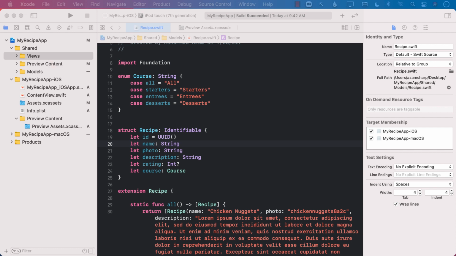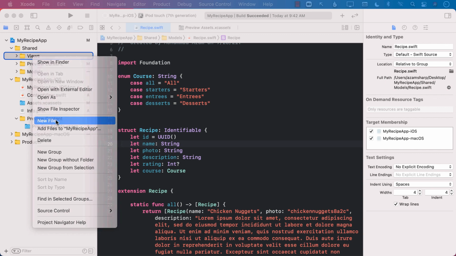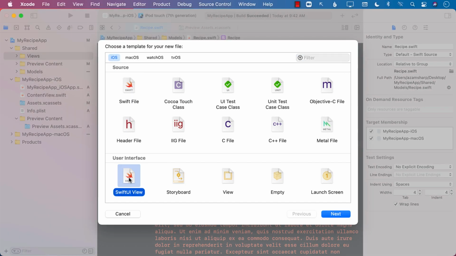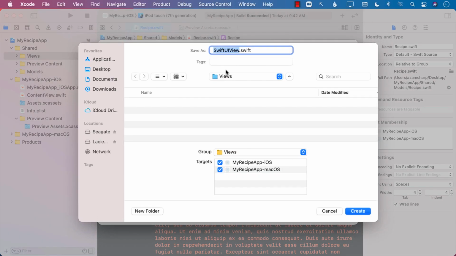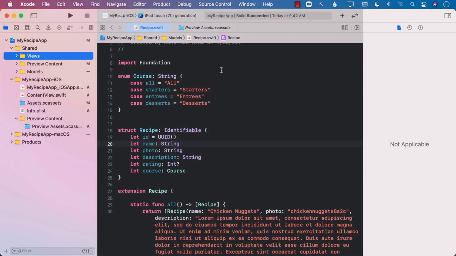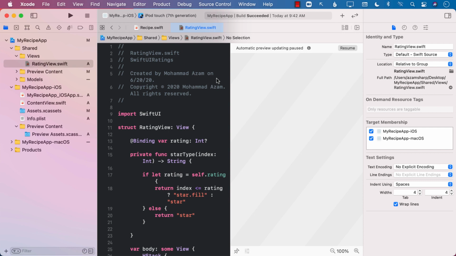You can see I can't really drag and drop it over here apparently. So I'm just going to go ahead and create a new view, a SwiftUI view. And I will call it rating view. I will just simply copy paste the code, and we will make sure that the rating view is added to both the targets.